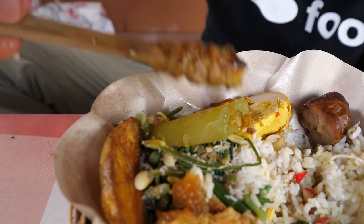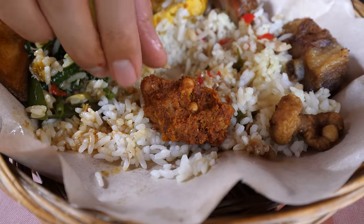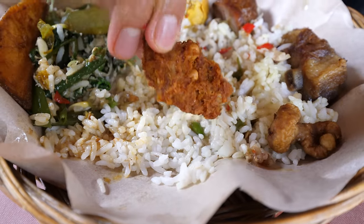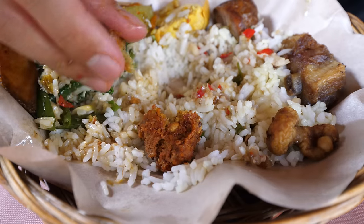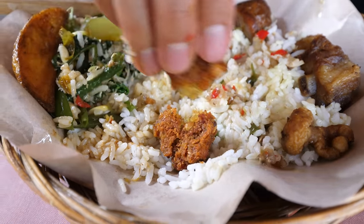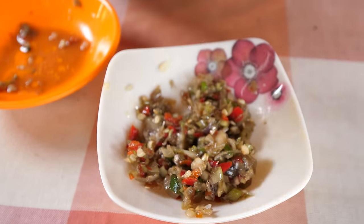Next, the sate lilit, which is a minced meat Balinese style sate. That's good too, it's a little bit sweet. One more thing I want to show you. At first I thought this was like a paste, but it's actually like a crunchy fritter. Oh, it's like a deep fried little fritter. Okay, that's gonna need some sambal. Yeah, you could literally just eat a mountain of this sambal, it's so good.